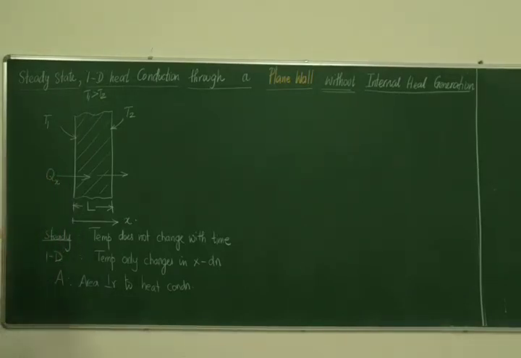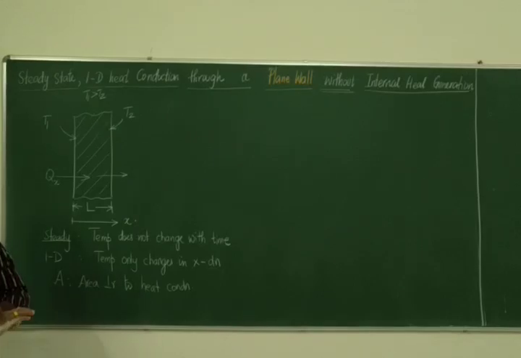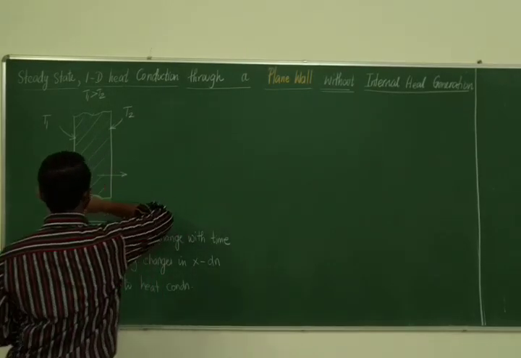Is this clear? So we are going to find an expression for the heat transfer through the wall and we are going to study how the temperature is going to vary. Here the temperature is T1, there the temperature is T2. What about the temperatures within the wall? We are going to derive an expression for that temperature. What is the starting point? We are going to start always with the basic differential equation of heat conduction.